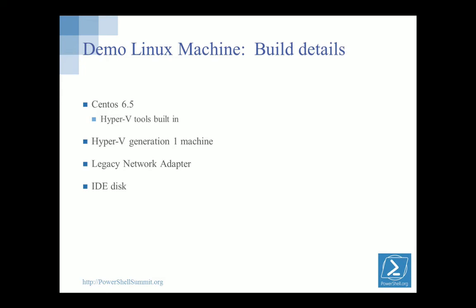If you're going to start playing with this, a couple of gotchas. If you're building a machine on Hyper-V to play with this, I'm using CentOS 6.5 because that's what was in all of the examples, and I'm not going hunting for different commands on different distributions. So it needs to be a generation one machine. It needs to have a legacy network adapter, and it needs to use an IDE disk. If any of those are missing and you're using something else, it will not work and it will not install. That caused a lot of head scratching one Saturday afternoon while I was trying to put this together.